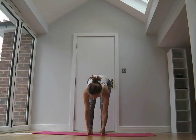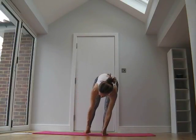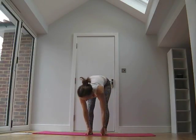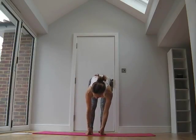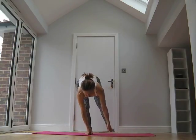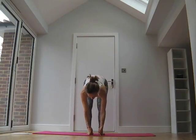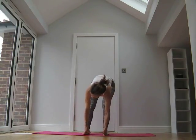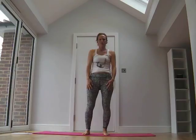Doesn't matter how high up your foot gets. Different people, some people may be a couple of inches off the floor, other people may be able to get a full hip width. And if you fall, I nearly fell, these things happen. Okay, just work with where you're at, but really drawing your Uddiyana Bandha in and finding your focus, your drishti, so looking at a fixed point to help yourself steady and focus. Inhale and exhale, right. And then rolling the spine up. Those side lifts are quite hard, aren't they?